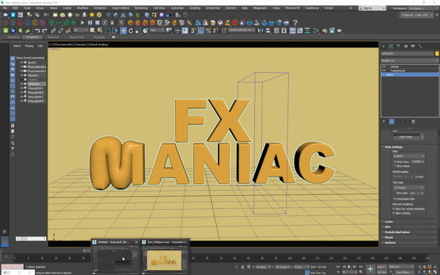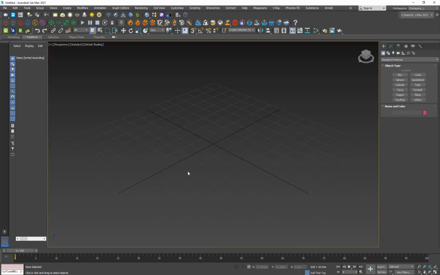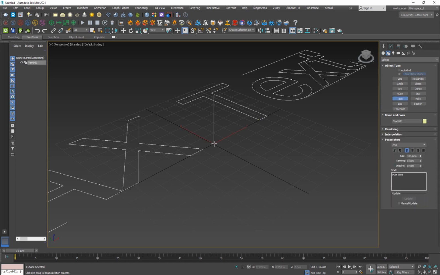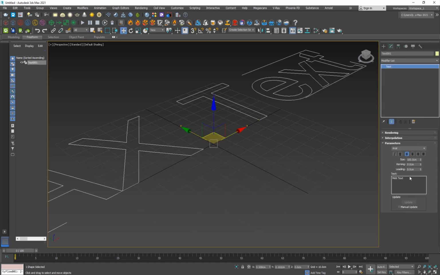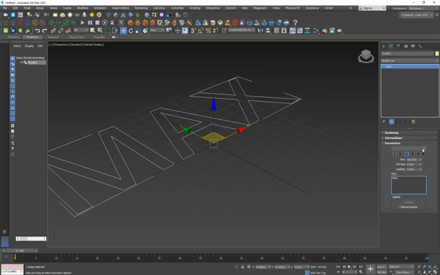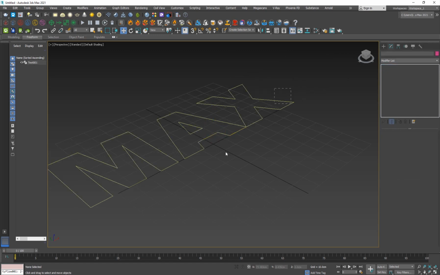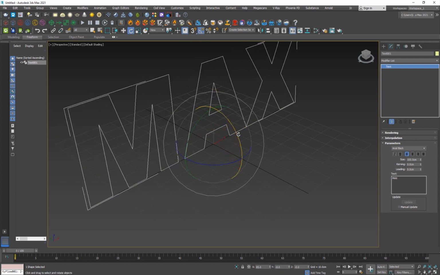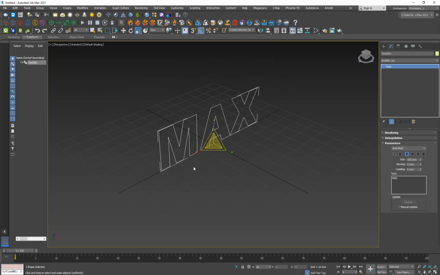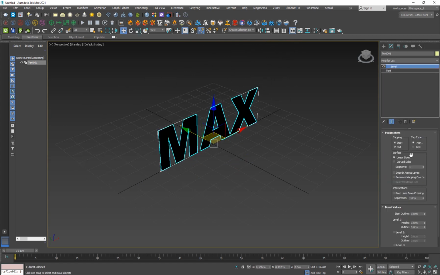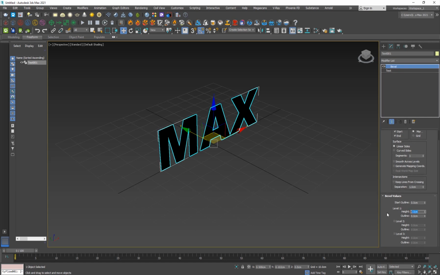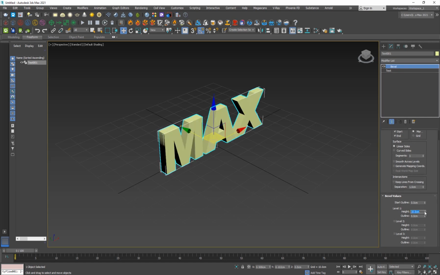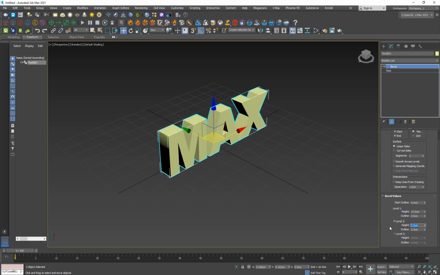Alright, so I'm going to go into a new scene in 3D Studio Max. So you're going to go ahead and create your text or your object or whatever you want to inflate. I'll just type in "Max" here, and I'll add an Arial Black font. Hit E and A for angle snap, E for rotate, rotate it 90 degrees, scale it down, and we'll add a bevel modifier. I'll set this to probably 10 or maybe a little bit more, and set the level 2 to 1 and the outline to negative 1.